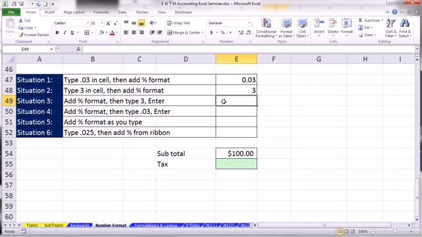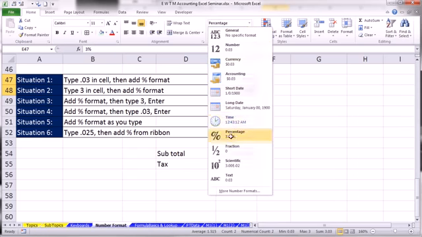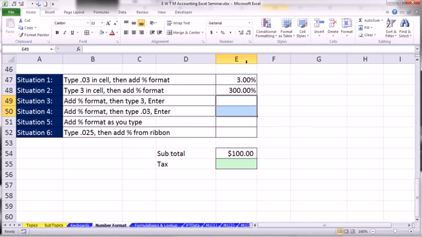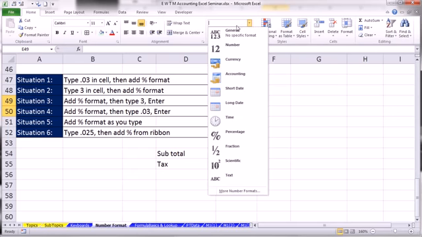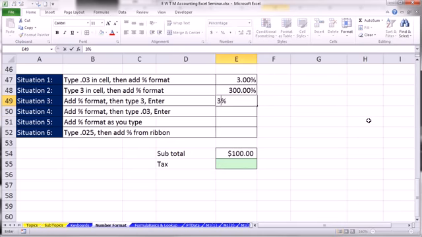Let's look at adding the percentage format before you put the number in the cell. Because here, if we put the number in the cell first, and then second apply the number formatting, we get problems. But watch this, and I don't know how they decided that it works this way, but I'm going to apply percentage format before I put anything in the cell. Then if I type a 3, and by the way, you can always tell it's pre-formatted because that percentage symbol pops up. That's not going to be a problem. But watch this, 0.03. The percentage symbol doesn't pop up, but it works. So those are two important things if the cell is pre-formatted.